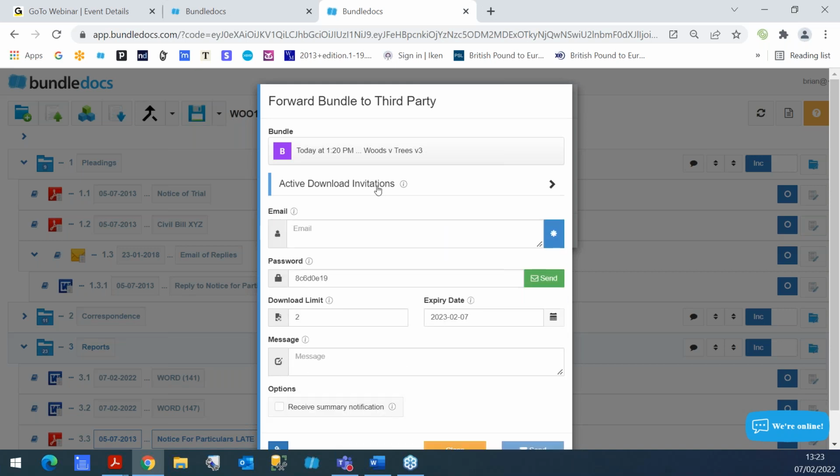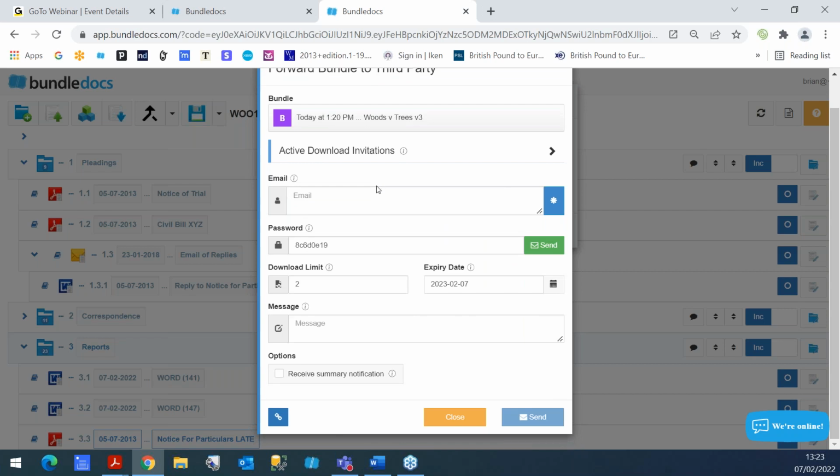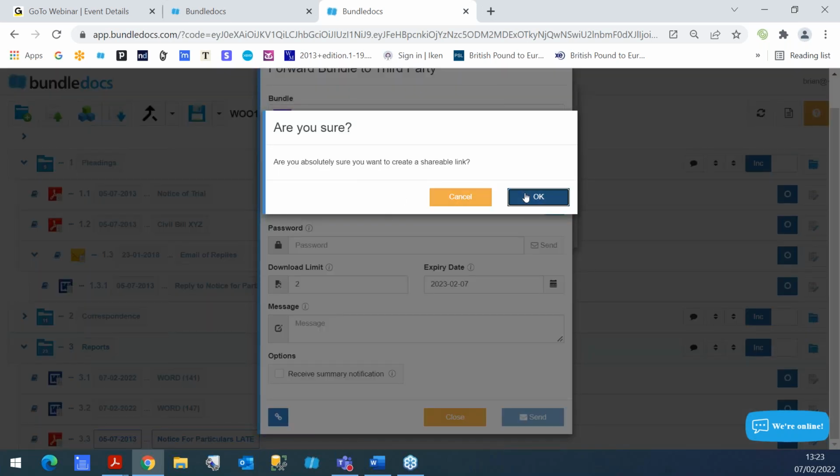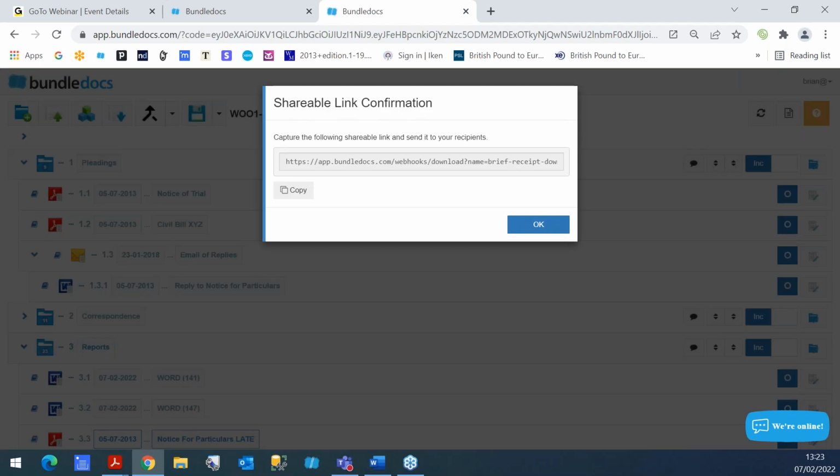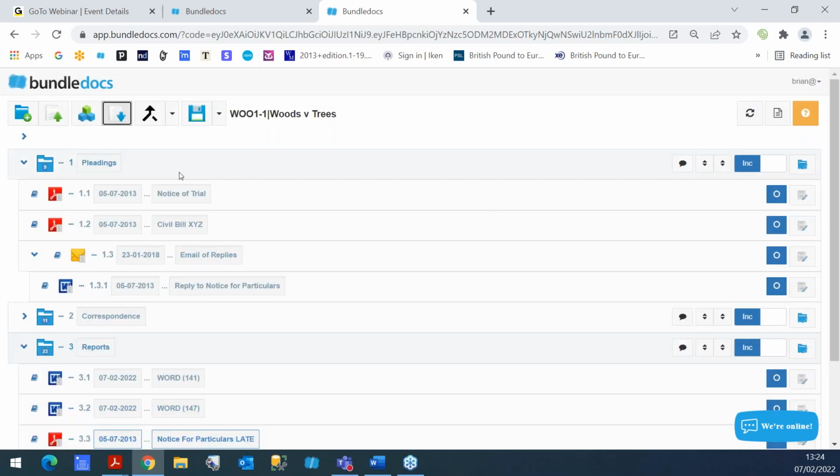Now, the only downside to this is you're sending it from Bundledocs to a third party. If you want to send it from your own work account, and I remove the password, the button down here, bottom left, allows me to copy and paste that encrypted, secure hyperlink into my own Outlook account, and I can send it that way as well. But the tracking and everything else is exactly the same. So you can send it either from your own work account, or from Bundledocs, whatever suits you. So just be aware of that.